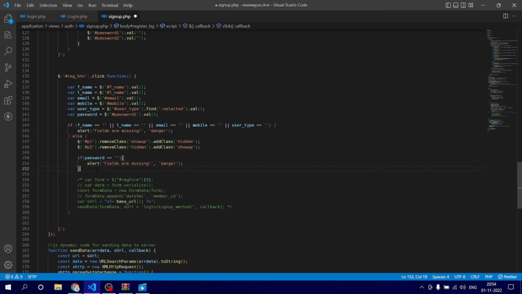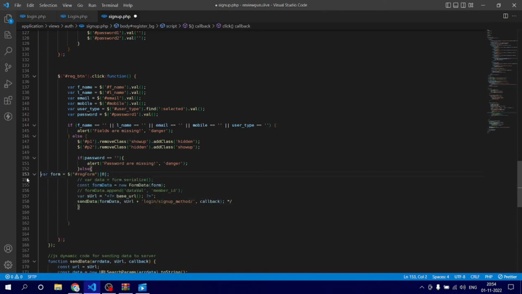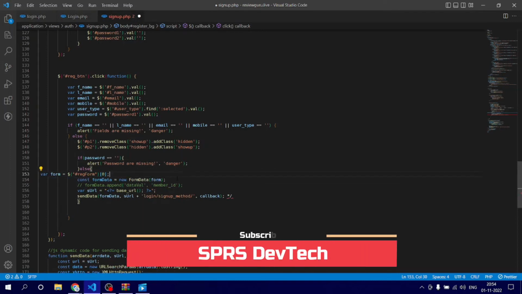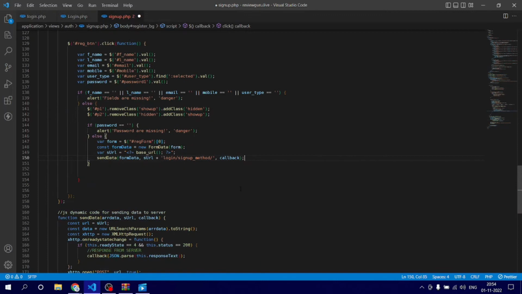We can mark this field as missing. Else, it will work like this now. Removing this part, we don't need this also. Only this part we need.